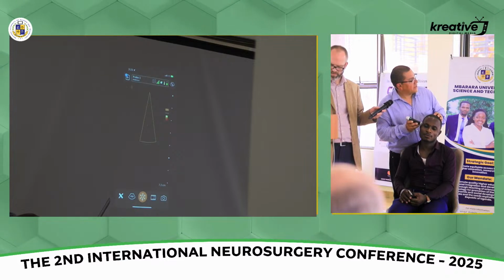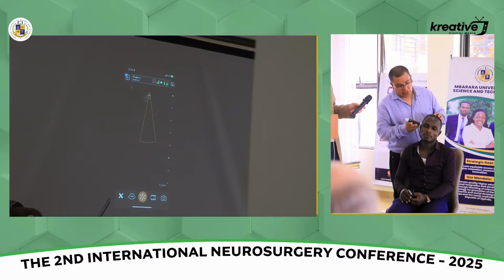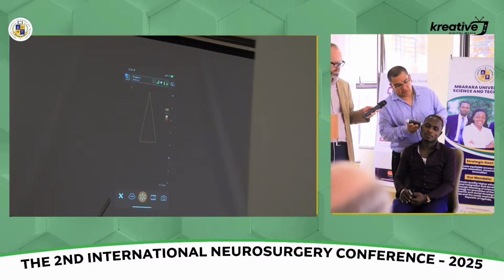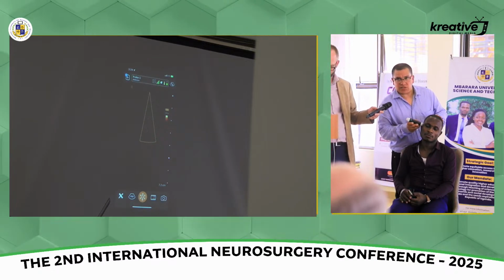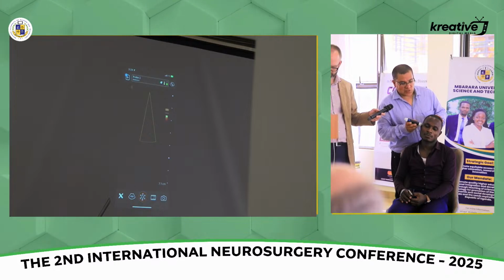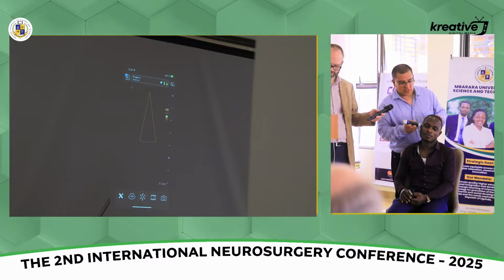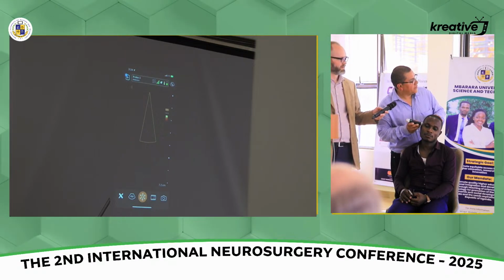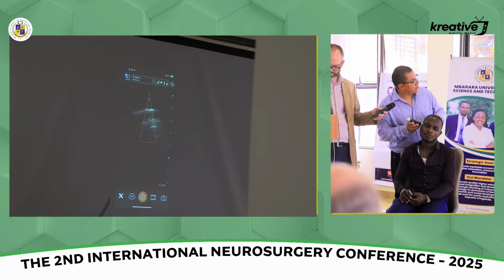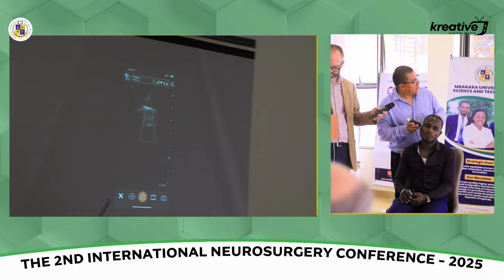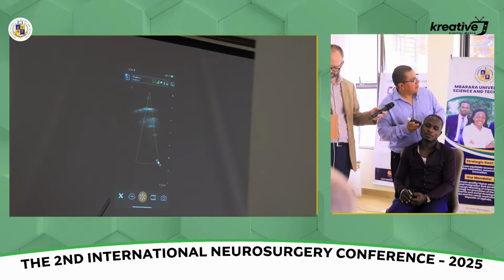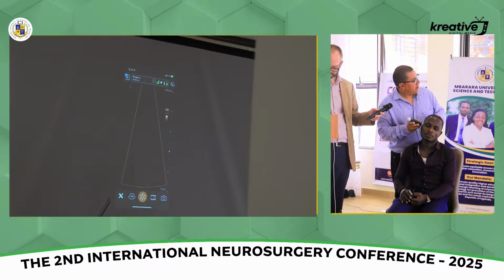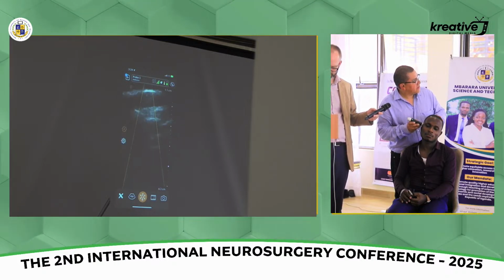But this is basically the procedure that you use. You locate your temporal window right here. It's right in front of your ear, and you just start. It takes a lot of patience, and it's actually operator dependent. So maybe not a good operator right now, or it's just the technology. Because the probes that we use are usually smaller than this one, but this is essentially what you should look like, or how you do it until you find a blood vessel, and you can have the color Doppler in there and measure the velocities.